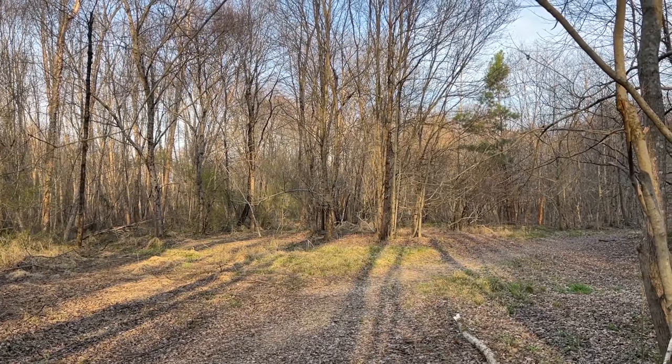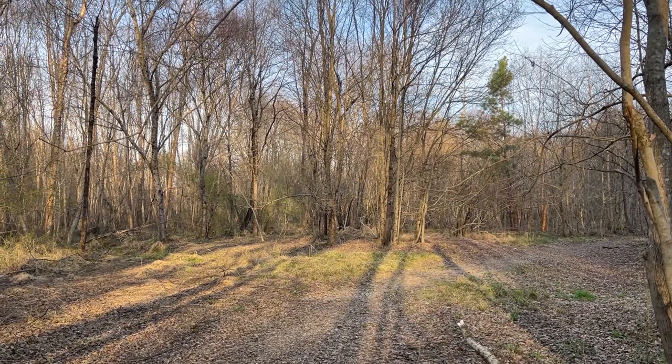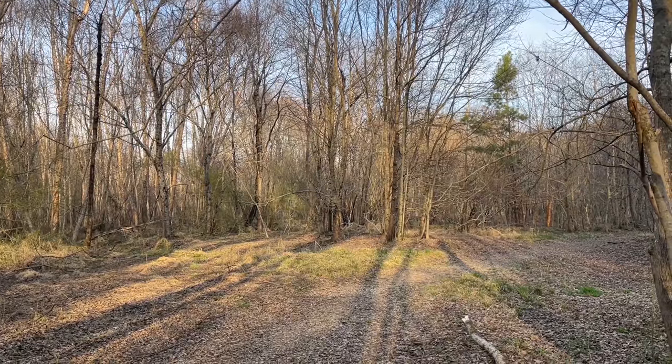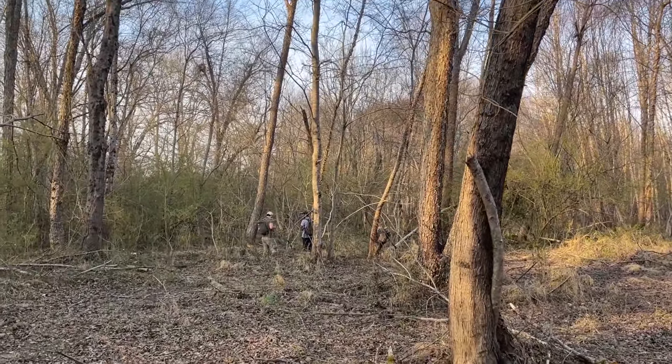these guys, and we're about to hit our last spot of the day where we're mostly going to be looking for salamanders. So hopefully we can turn up a few things here at the end of the day, to at least cap off the day with a couple of herps. So we're gonna get out into this floodplain habitat and try to turn up some manders.